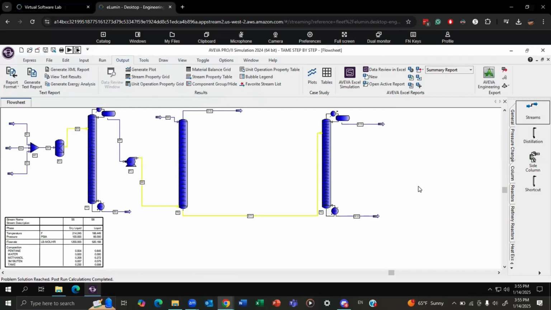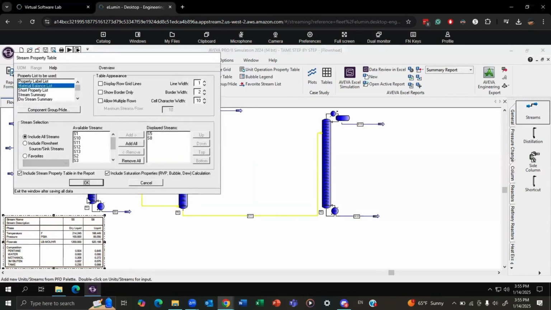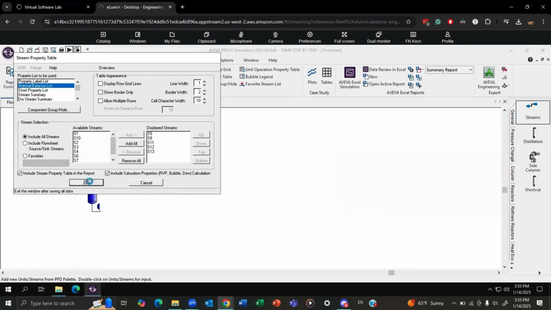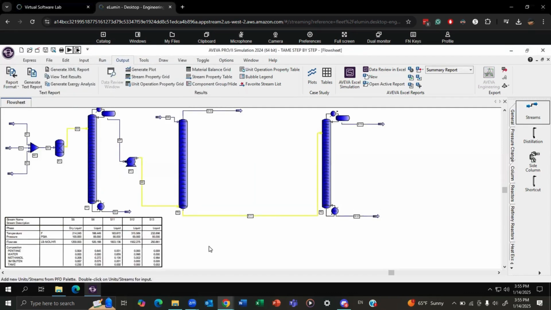After running our simulation, it converges. We want to add streams 11, 12, and 13 to your stream property table. Notice that stream 12 will be the stream that is preheating stream 11 before being sent back to the methanol extraction column.